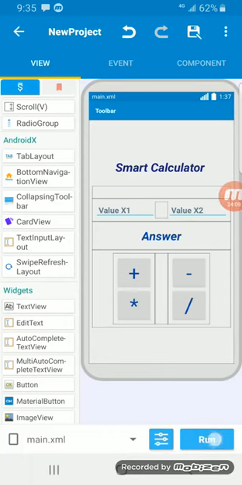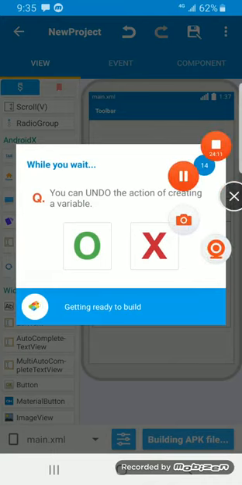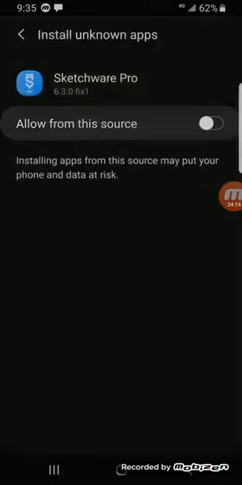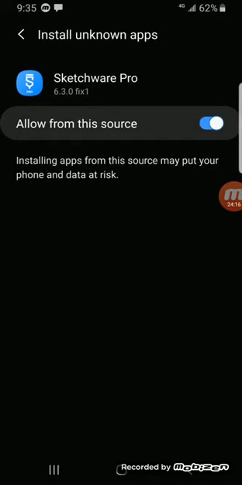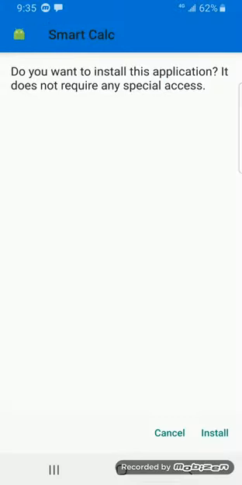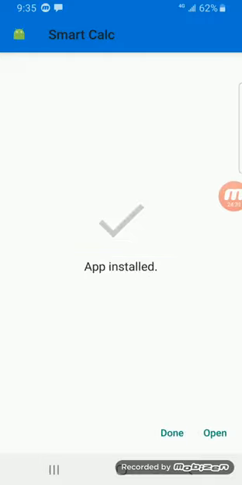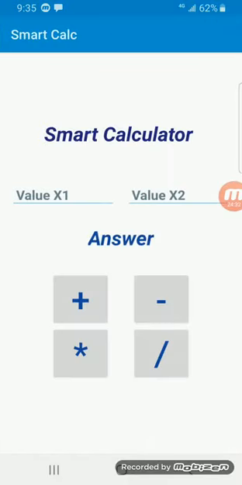So let's run the app for test. Yes, okay, settings, allow Sketchware Pro. Go back and then let's install the app. Installing. Okay, let's open now. You can see our app, Smart Calculator.